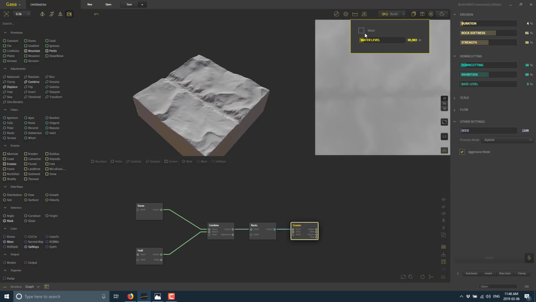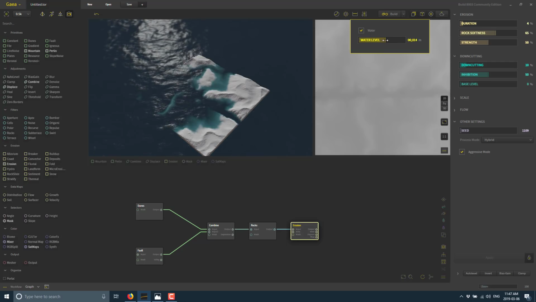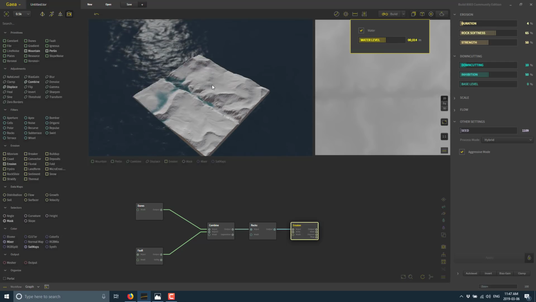And we've got control over the water. So we can say, yep, we want some water in our world. And then what you're essentially doing is telling it what level or what height line to bring the water at. So what we're going to do is we're going to bring it up till it slowly fills that fault line we created. So there you see, there's the water starting to permeate into our world.